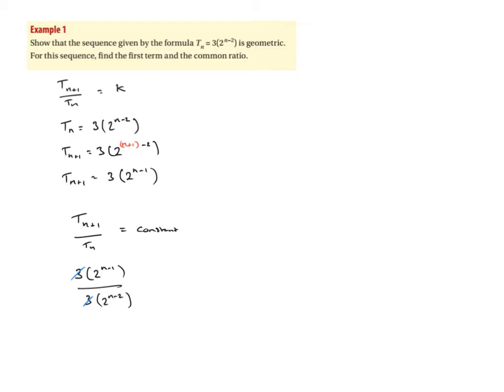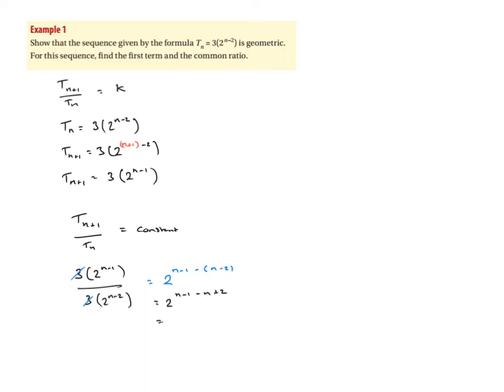And what we need to do here is we need to use our index laws. So these are both base 2. That means this is going to collapse to 2 to the power of n minus 1 minus this on the bottom here. So we're going to end up with 2 to the n minus 1 minus, don't forget your bracket, n minus 2. Then we're just going to work that out. So that's now going to be equal to 2 to the n minus 1, get that bracket out, minus n plus 2 because of the double negative. And then if you look here, this n and this minus n will disappear.